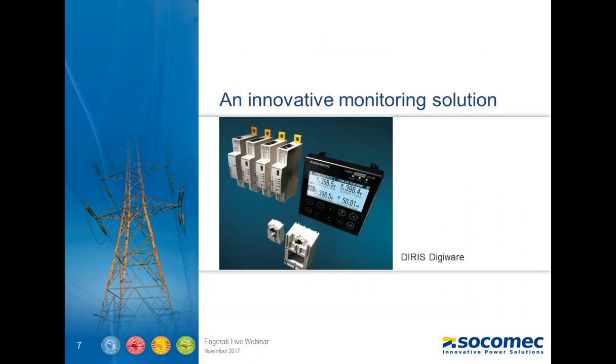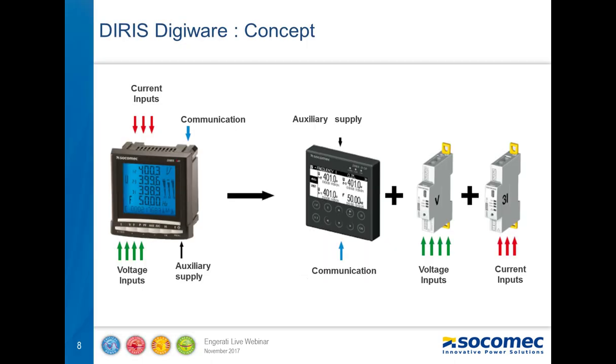Let's see now what is this modular system and why it is so innovative today. We developed in Socomec a new concept of low voltage monitoring. Before, we had such a box that you see on the left. This was a box where you have everything: the current, the voltage, and the communication, and a display. And now we came from this concept to another one, and we split the different functions into different modules.